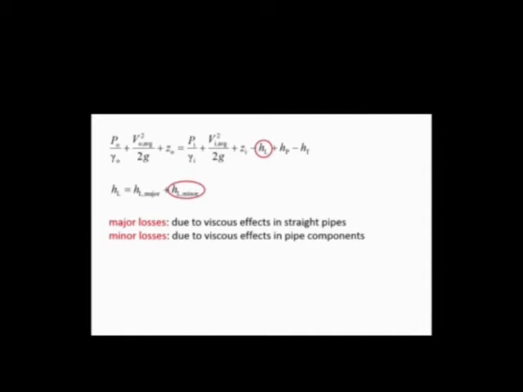Before we begin, it should be noted that the subscript minor does not mean that the minor losses are always less than the major losses. There are many pipe systems in which HL minor is greater than HL major. In general, components affect the flow by changing the direction of flow, obstructing the flow, and changing flow speed through varying the cross-sectional area of the pipe system.